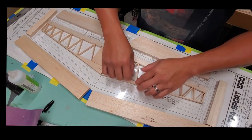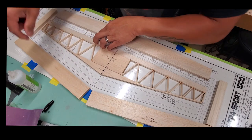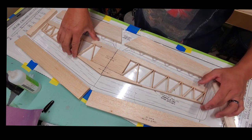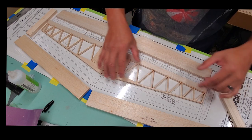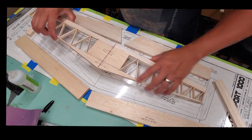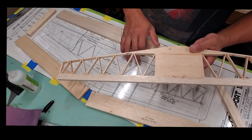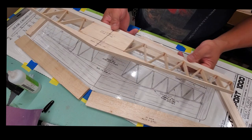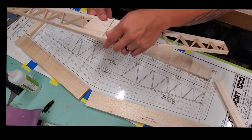So yeah, other than that, I'm gonna go ahead and pull this off and show you that. I didn't even know what I was going with that one. Just gonna pull this off real quick. And I kind of cut the cling wrap right here when I was trying to trim this. And so when I did put the thin CA, it went underneath. So we'll see how it holds there. All right. But see, even with that, I got a little bit of the CA in that portion of the plan, because I ended up trimming that area and I cut the plan. But other than that, I mean the cling wrap. But there you go. Nice and sturdy.